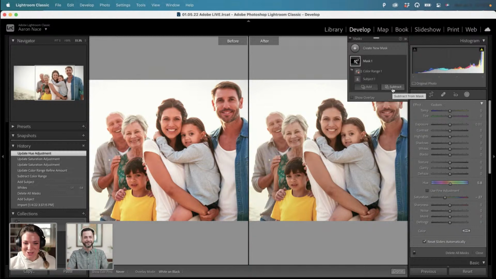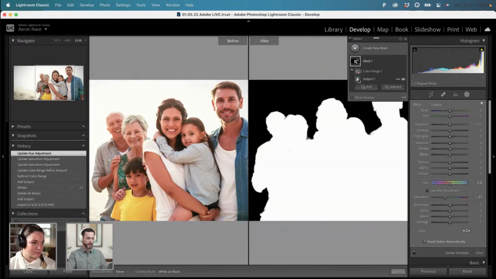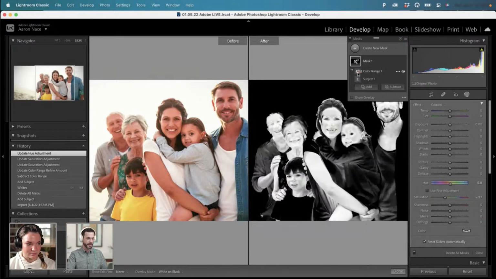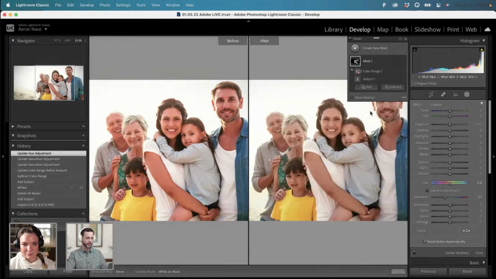And that took you what, less than 5 minutes? Yeah, definitely. And that's including talking through it too. So if you were to do it on your own, it'd be much less time. Yeah, exactly. And then here you can still see all of these different select subjects and select color range. As you hover over them, it shows you exactly what's included and then your mask as well. So just some incredible tools.